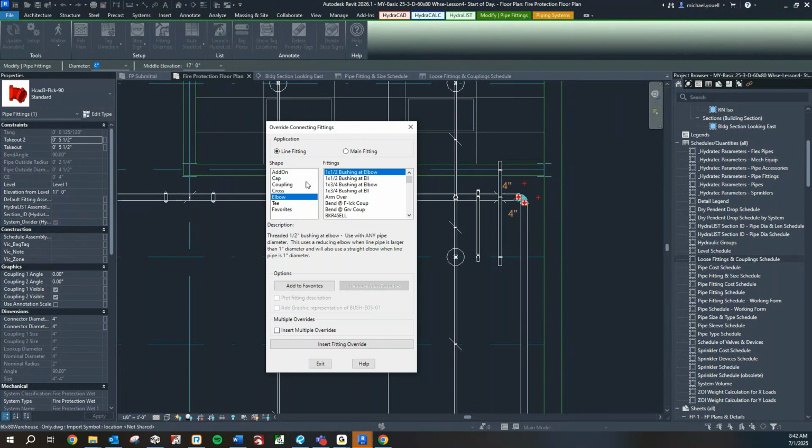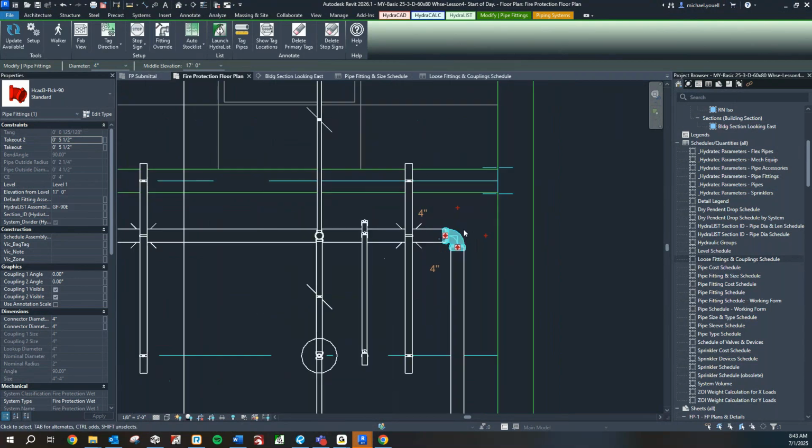And it's a main, the first thing we want to do is click on the top where it says main fitting and elbow. And then there's a lot in here, but galvanized starts with G. So let's look at the G's. And there's GF90. There's a little galvanized Firelock 90 elbow. That's cool. So you want to click on insert fitting override.